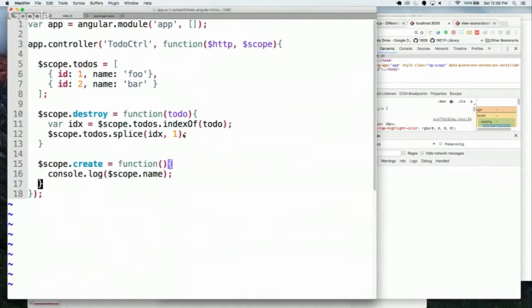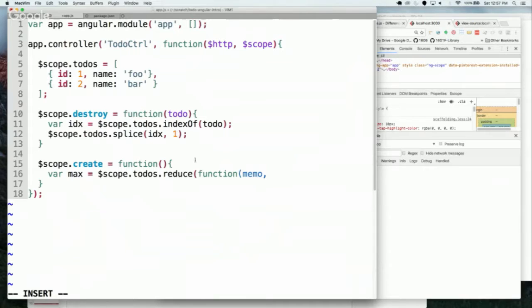So let's take this name out. And so when I go to create, we see that we can get our scope name. So there's nothing that prevents us from actually adding a new to-do. And let's just use a little bit of reduce to get our, again, this is not Angular. This is just strictly using our reduce function.